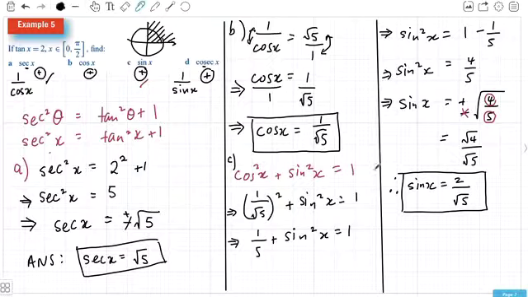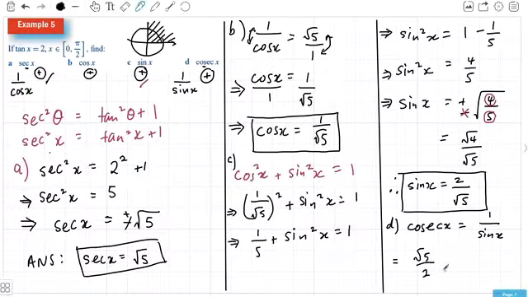Remember with the videos too, if I'm going too fast or too slowly, you can always fast forward or pause, and catch up. So the last thing we're looking at here is D, which is cosec of x. Remember that cosec of x is equal to 1 over sine x. And because we know what sine x is, this is nice and easy. It's going to be flipped over. So this is now root 5 over 2 is cosec of x.